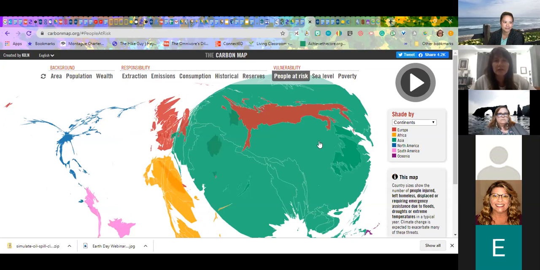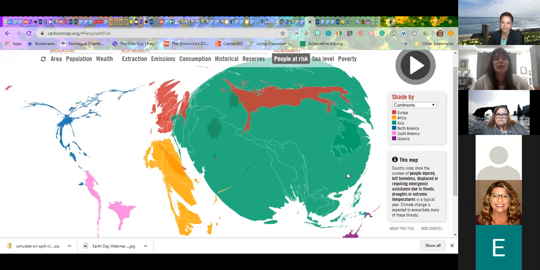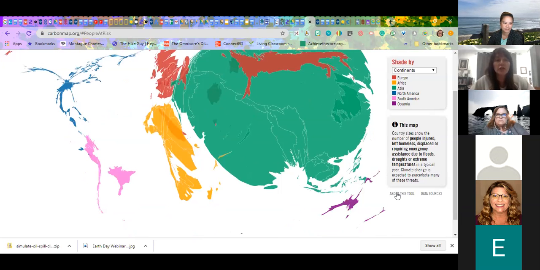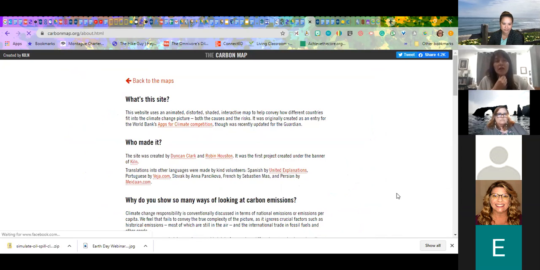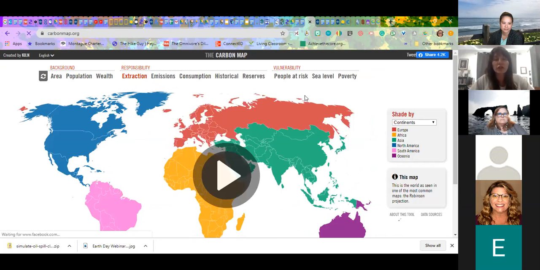And then if you click on the play button, there's a little bit of information about the map. If you click on the bottom right, information, this map, it takes you to another page where it gives background information on the project and how the map came to be. So this is just one example. Other maps that I included were Earth Day event maps, where you can actually register your Earth Day event. I thought that would be engaging for the students, so they could see in real time where these Earth Day events are taking place and maybe be inspired to register.